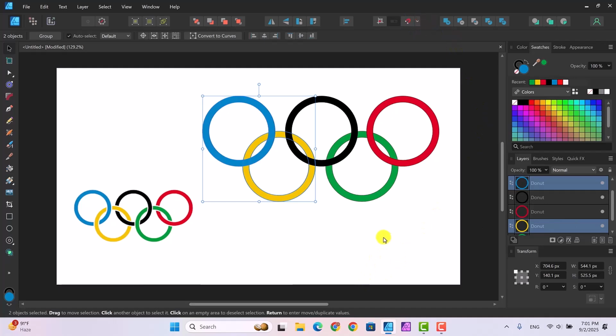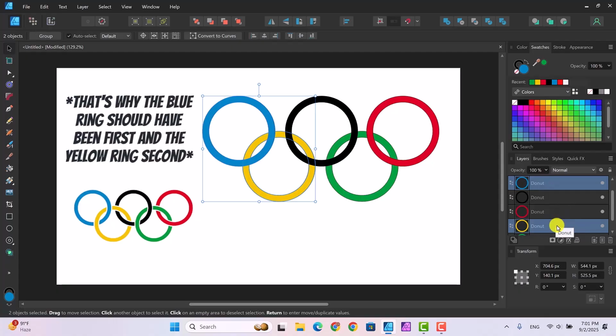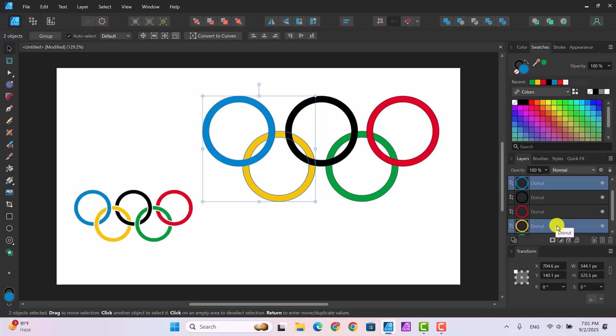Okay, now the first thing that we're going to do is to make a duplicate of these two that are selected. Now this is why it would be better if we had these two together on the layers, because when we do the duplicates, they're going to be really far apart, and we need to make sure we keep track of where our duplicates are.